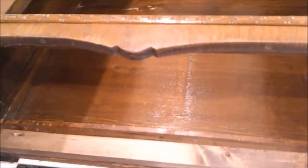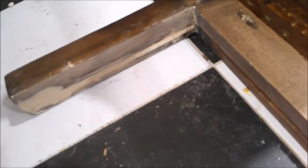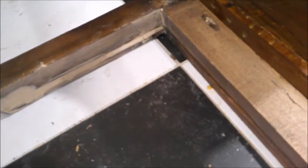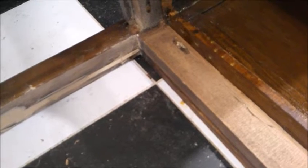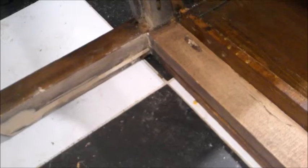So what I thought I would do to fix that and not have to take it apart again is I routed in a groove all the way down to the end, matching the size of the groove that was in there, assuming that I could just slide the back that way all the way up. And it would have worked, but in doing that, guess what? The sides, this was before I put these support beams in, gave out again, and I was able to just slide it up into the way it would have been without these grooves in it. So I did get it back in.